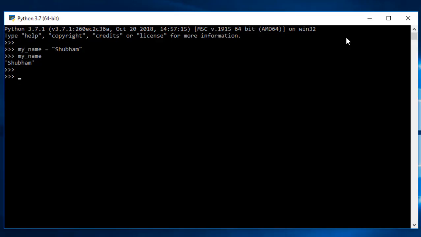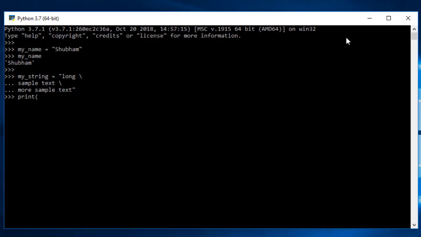Let me try out. Here I take a string as my underscore string, and if I try to add long strings, all I have to do is write long and then add a backslash. Once I do that, and if I press enter, I can add more characters to this long string. Here I can add some sample text, and if I also need one more line, all I have to do is use a backslash again, and I can add more sample text. And once I am satisfied and I don't want to add more lines, all I have to do is use the quotation to end my string, and that's done.